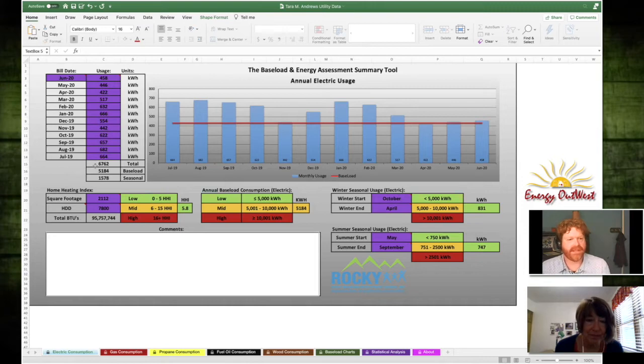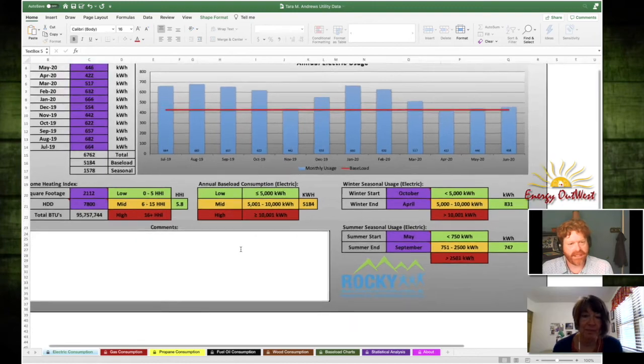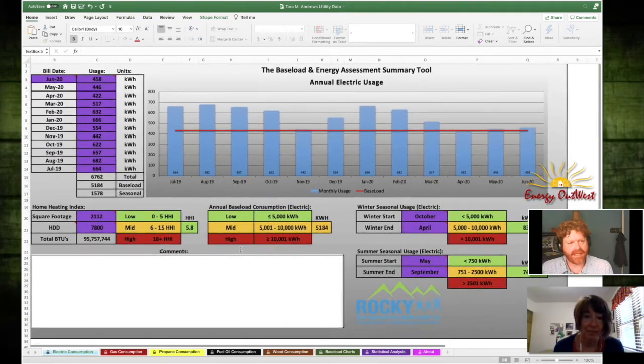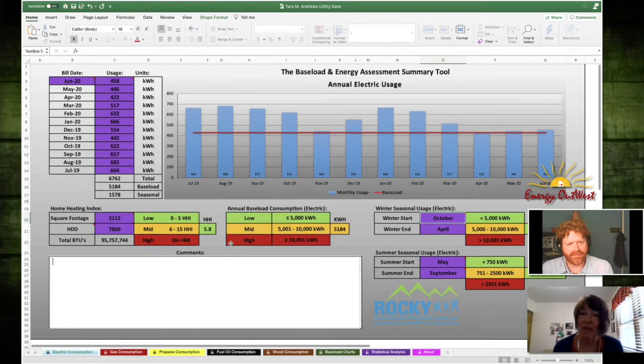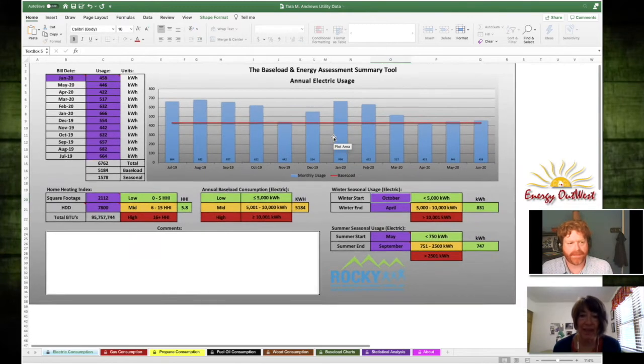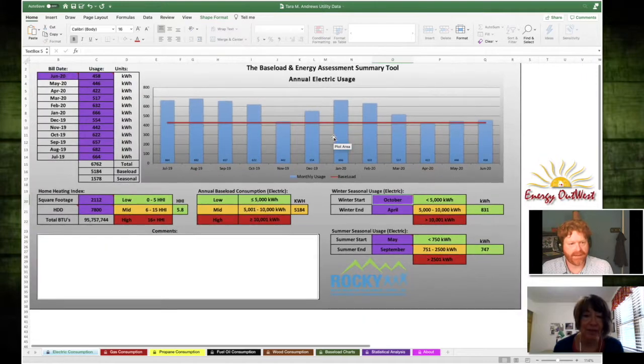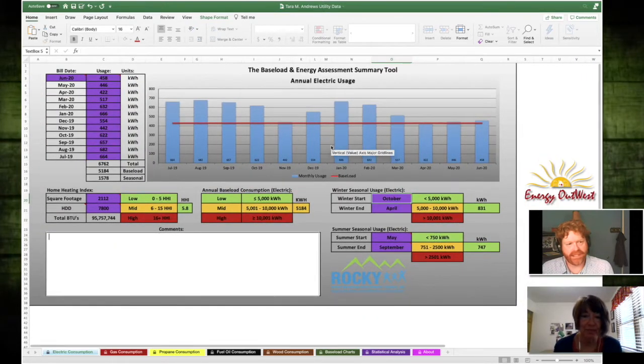And as we talked earlier, Tara, about base load and winter use and summer use, does that make sense? Have I explained that in a way that's clear, that base load use is somewhat of a constant all throughout the year, doesn't really change? Does that make sense? And does the amount that's listed there make sense to you? Yes, completely. Okay, that's good. It's one of these ways that we can break things down to make it a little bit more manageable. And in my opinion, it always helps to see things visually.